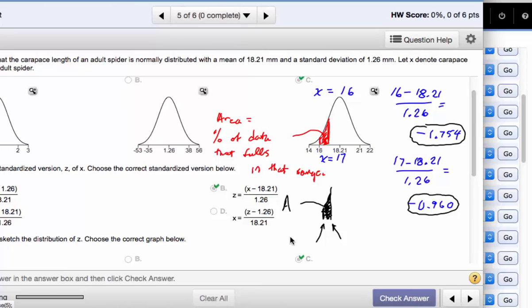If you have a right or left skewed distribution, there is no standard left or right skew, right? Because you could have a large right skew, you could have just a little bit of a right skew, you could have a moderate right skew. But the normal curve is bell shaped, and most of the data is in the center, so that can be standardized.